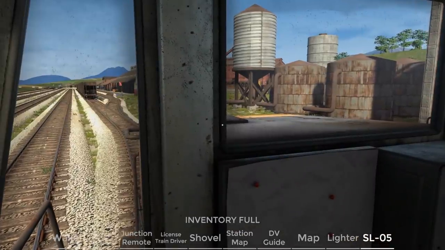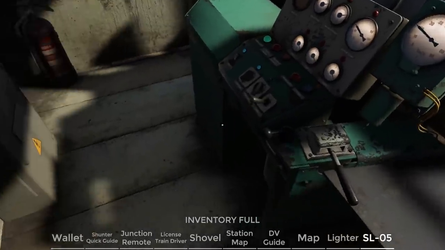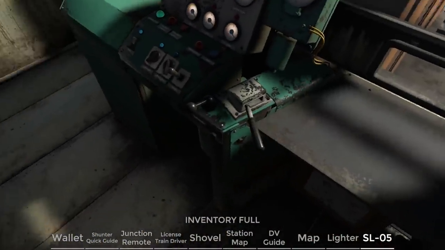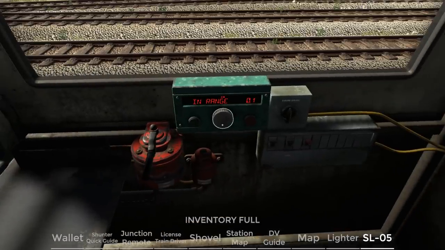Right, there you go. Back it up. I think we can be a little bit more aggressive than that. There you go. Let's give it some horn. Whoa, gently. This is going to hurt. Ah, it's got it. Right, now then.